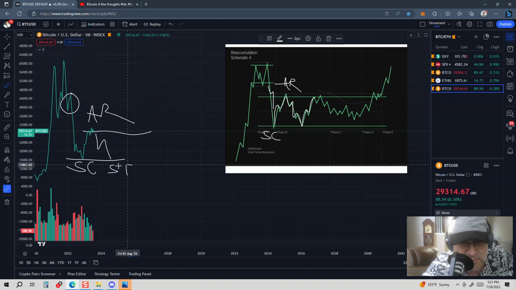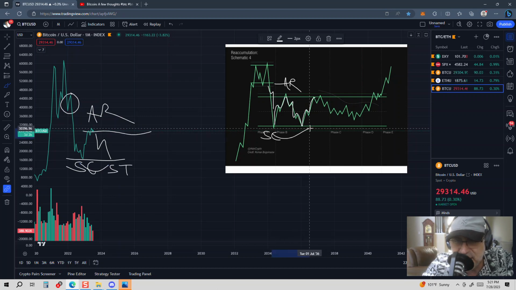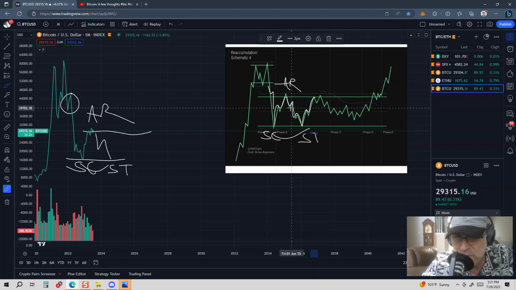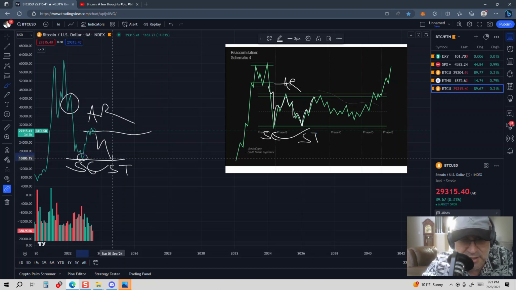Now that's what I want to get to right now, the secondary test. The secondary test usually mitigates the selling climax in these cases. It doesn't necessarily mean that we're going to go all the way back down to 16.5. We could just go down to 21,000, 22,000, 23,000, somewhere. These aren't always exact to the T, but what's important is the downward wave, that we're coming back down into this selling climax area to retest the previous lows. And then from there, what happens is we go back up.